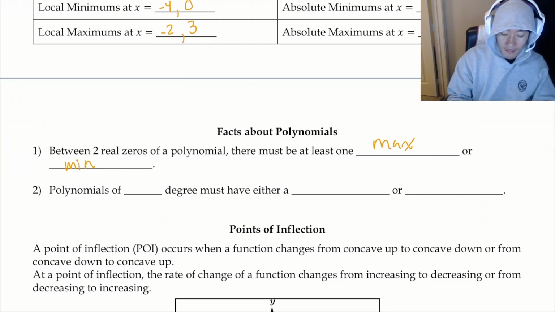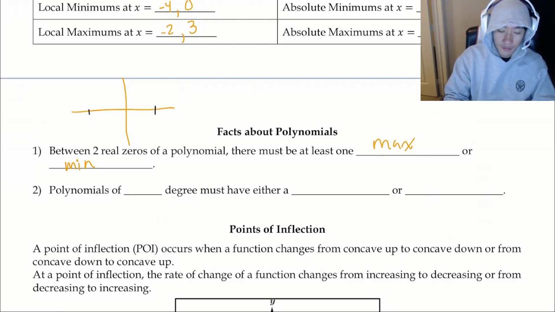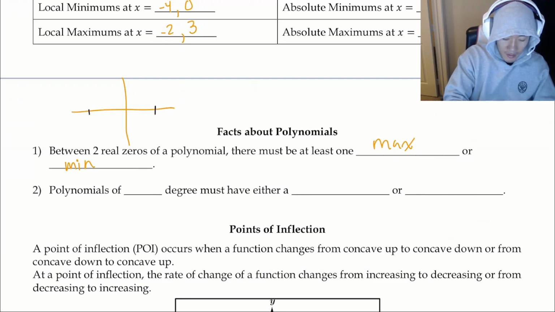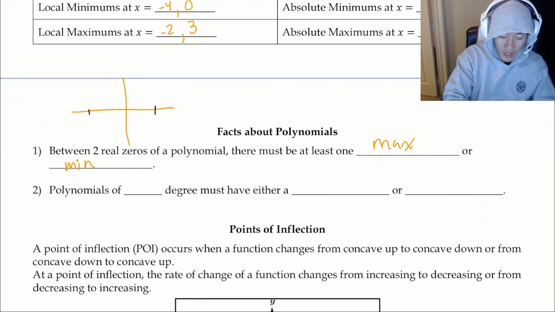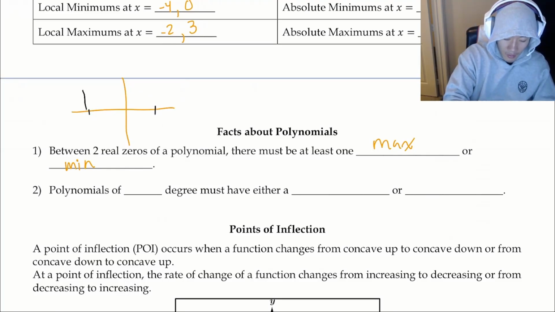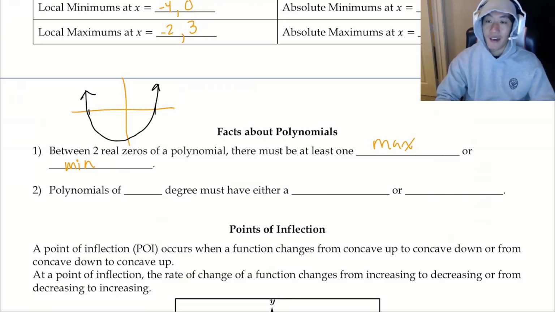The reason why that's true is, if I was to draw a graph and label any two random zeros, my graph would have to look various ways to make this work, either like this or some crazy combination like this. It doesn't really matter, as it goes through those zeros for sure. Whatever I draw, even something so simple like that, has to have a maximum. And if I drew it the other way, going through those two zeros, then I have a minimum, right? Regardless, no matter what variation I draw, you'll end up having at least one maximum or minimum. That's inherently true.